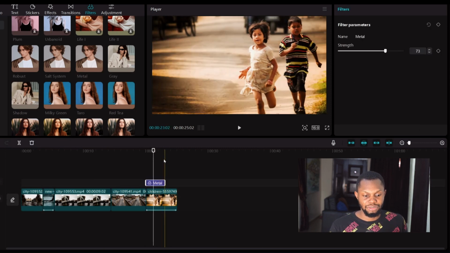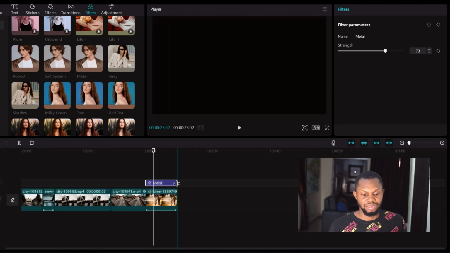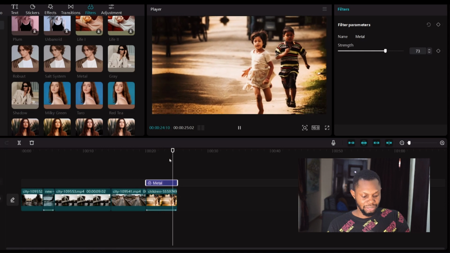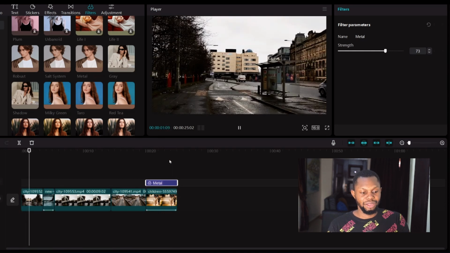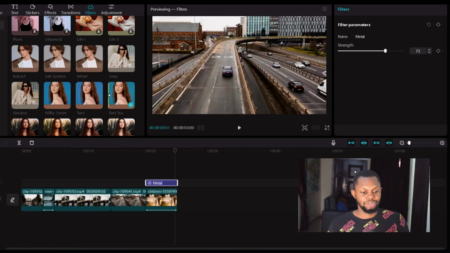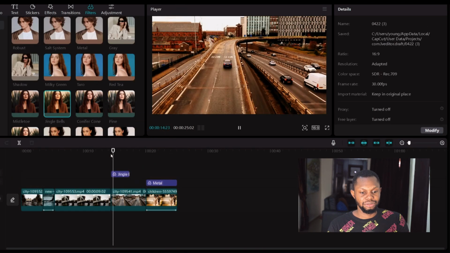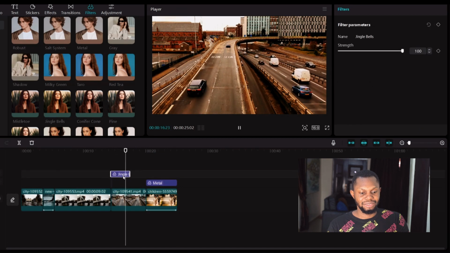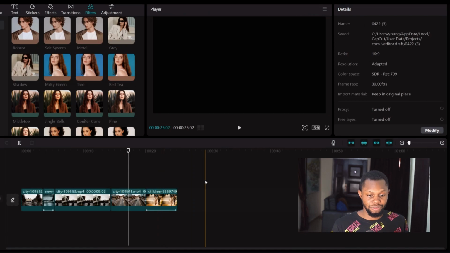And you can drag the filter to fill the entire picture by clicking on the end of the filter and dragging to the very end of the picture so that the filter fills the entire picture. Now that's it for color correction. Just play around, try different options, and you'll see different color correction. So that's that for adding filters to your videos.